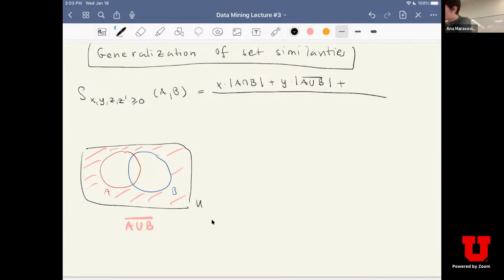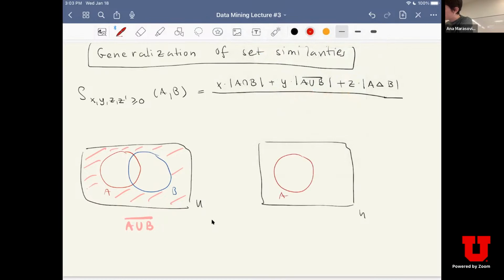Then we have another set operation that we haven't seen before. This is the cardinality of the symmetric difference. Again, we have A, B. Okay, so the difference of A and B is not this, you can't swap A and B here. Everything that's in A and not in B is here, and everything that's in B and not in A is here. And this is the symmetric difference of A and B. So basically you discard from the union what's in the intersection.